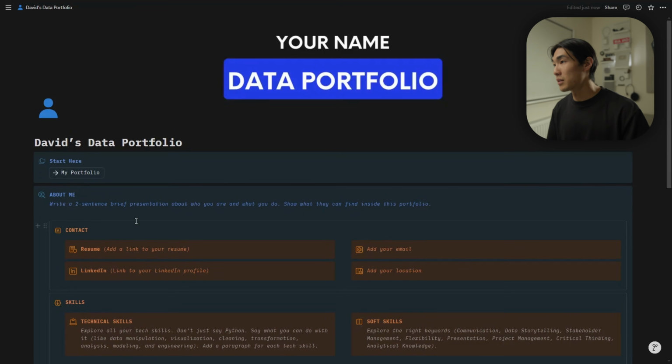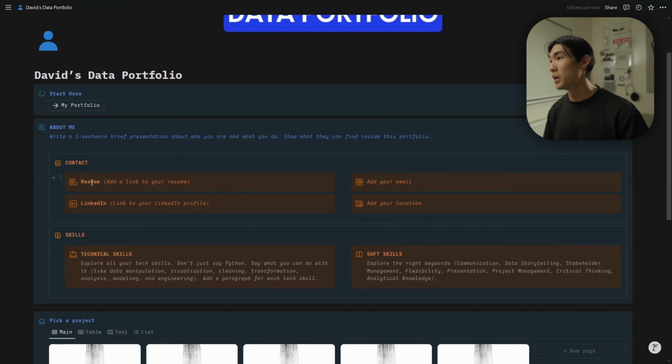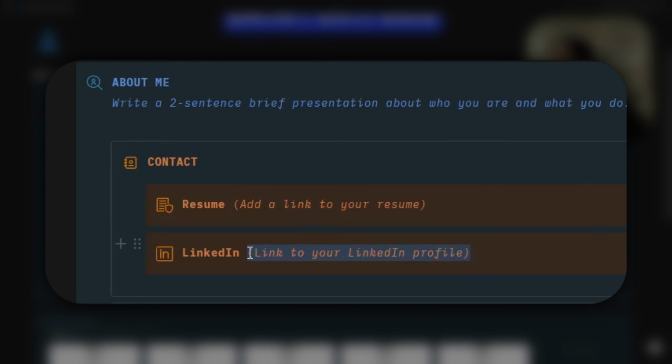So back to the homepage, contact info, resume, and then you can add your email, you can add your location and LinkedIn profile link. So I'm not gonna add that, but you can obviously add in your LinkedIn profile link. So mine is gonna be, well, my handle is at mo-chen1. That's my LinkedIn handle right here. I don't wanna mention anyone.